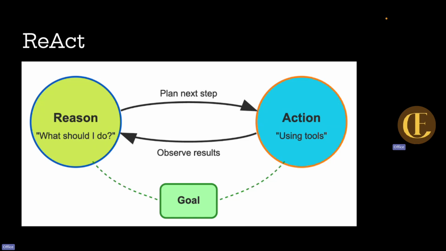Sometimes it might be as simple as, I have to choose one of these tools and hit it. Sometimes it will be, first you use this tool and do that, use this other tool and do this, send a call to the LLM and do this, again pick another tool and do this, ask the user for confirmation, then complete the task. All of that is part of your planning process or reasoning.